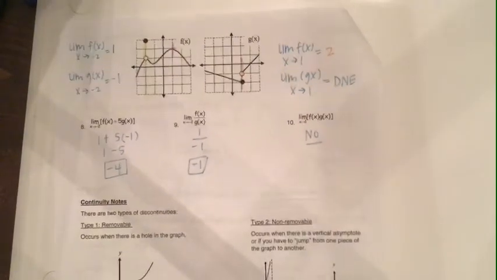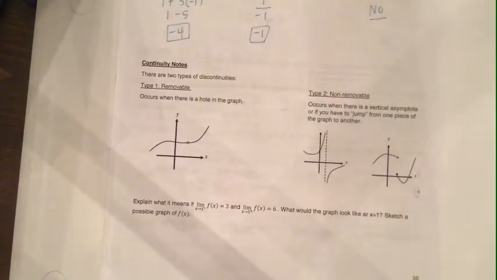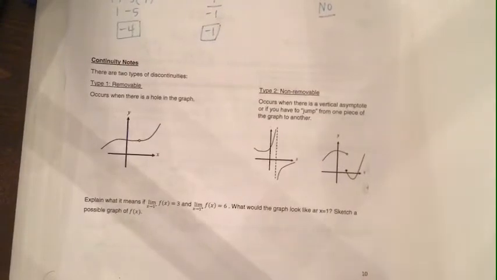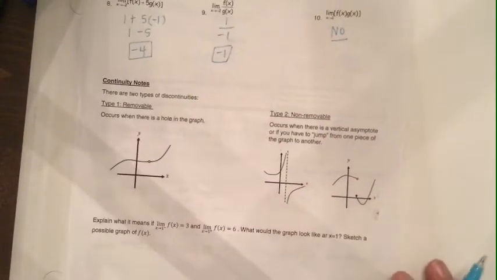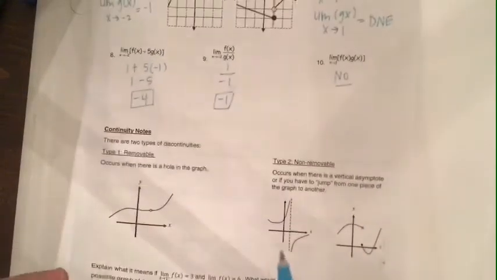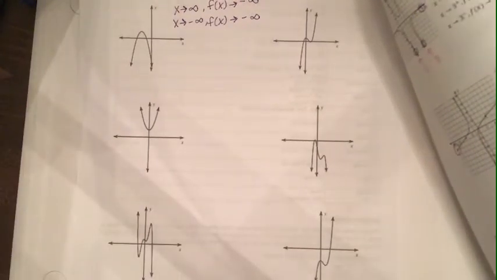Okay. Moving on to our continuity for today. Okay, really simple, quick lesson today. You just need to be able to know basically some vocabulary here. Okay, your limits are either continuous or discontinuous. A continuous graph would be, let's see, any of these graphs, they're continuous from left to right. They have arrows to the left, arrows to the right, and there's no holes, no jumps, nothing like that.